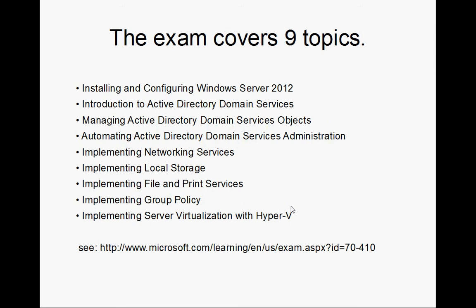Now, this exam covers 9 topics, and there's a lot of stuff in it. If you're not familiar with Windows at all, you're really going to need more material. If you are familiar with Windows networks, then you'll probably know a fair amount of this stuff, and you really just want to run through the labs and look at everything and kind of say, I remember where this is, I remember what this does.